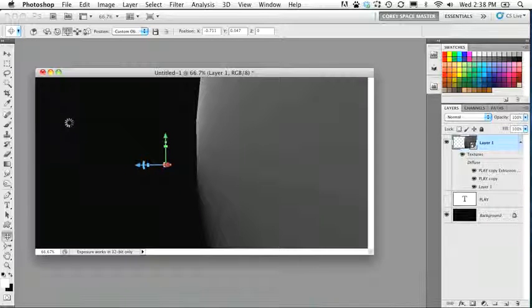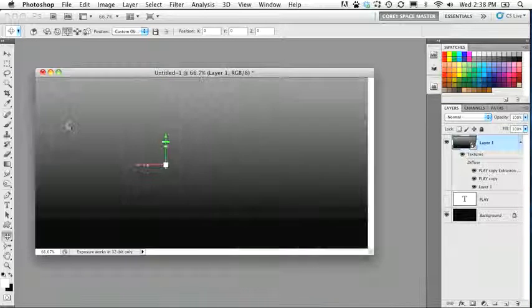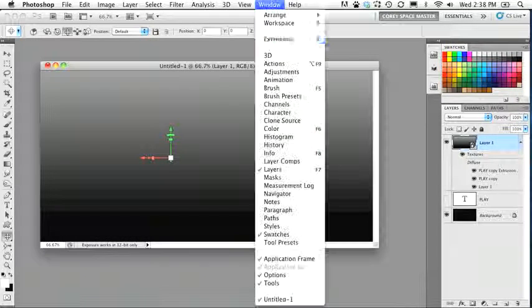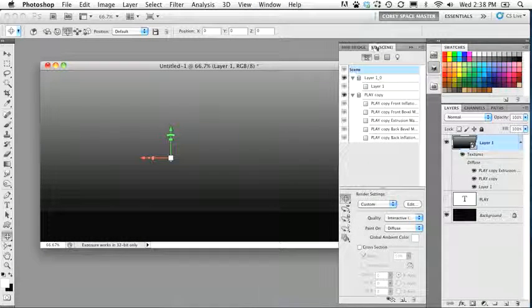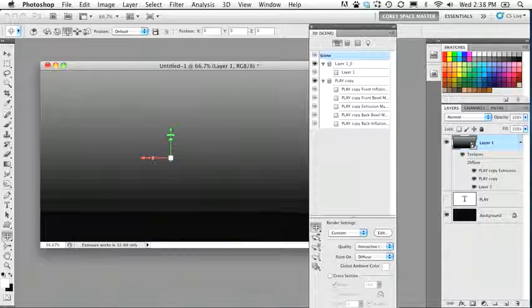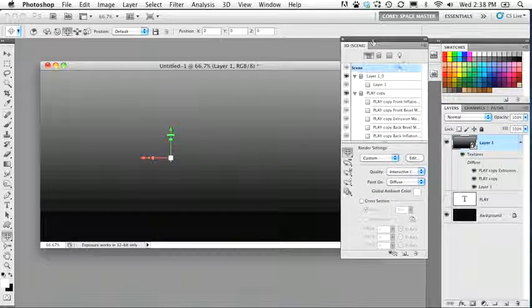So let's go back a couple of steps here, back to where we were, and I'm going to need to change the position of just this surface layer because, as you saw, both elements are parallel to each other, but I need them to be perpendicular to each other so that it can reflect it properly. So I'm going to go to the 3D panel, and here's where you can control all aspects of your 3D objects right inside here. Now because we have one 3D layer, we still have two 3D objects inside of there.